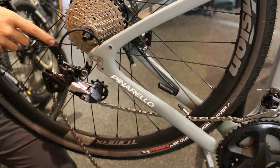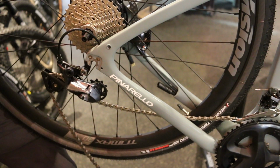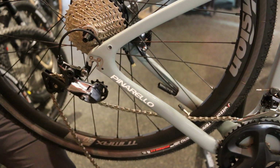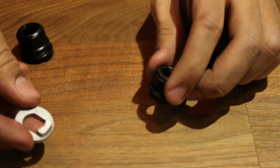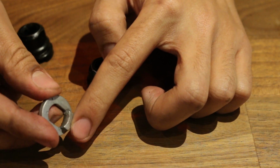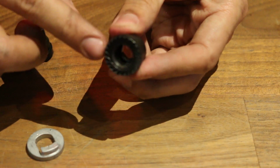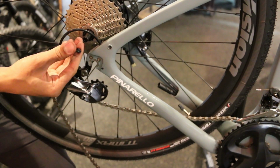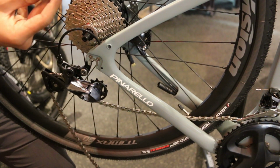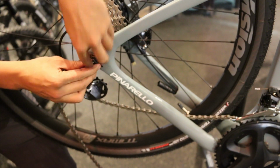There you go. So a couple things to note on this solid axle here, you'll see that it's flat on both sides. You'll also see that there are a few washers that go in with that bolt. So these are the 2 nuts and washers that you're going to need for this. You'll see that on the inside there's a little bit of a lip to it that sits right in the dropout and guides that rear wheel in. Then this is just your standard nut that you'll use with the 8mm Allen on the inside. This washer right here has a little bit of a lip to it and that guides that wheel into the dropout. You'll see that this will go on the inside of the dropout and it'll sit kind of just like that, and then you'll have the bolt right there alongside it.